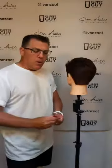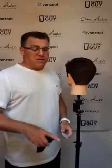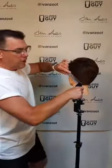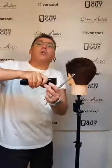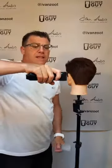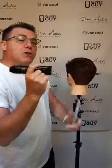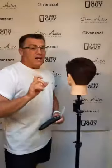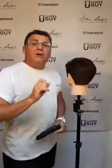That was underhand clipper over comb. Let's take a look at the difference, because let's point that out since we did. You've been watching mostly overhand. Overhand is called overhand because my hand is over the clipper. This is called underhand. This was called overhand. How do you know which one to use when and where? The answer is, where are you on the head?